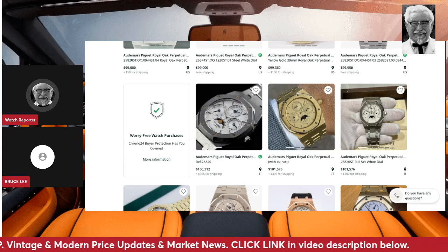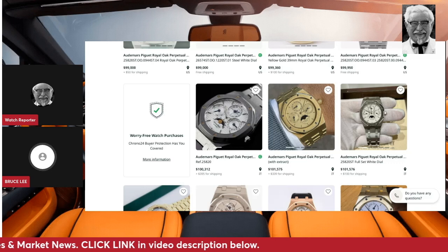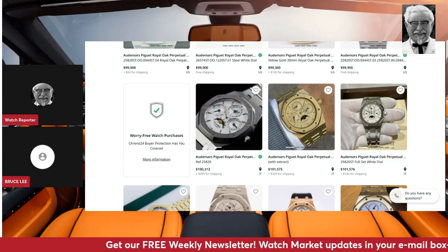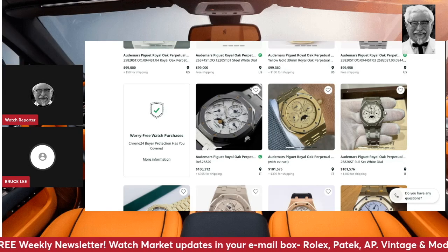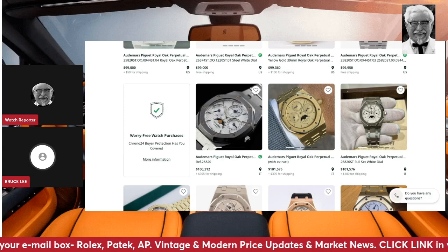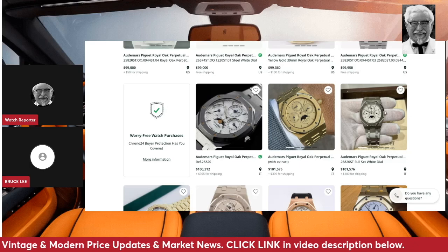Or the 3800. Going back to the property logic, people in wealth will not be hurried to sell. If I'm having a Rolex and I'm short on cash, I'll just pawn it, or sell at a low price. But if I'm selling my restaurant, I'll just put $100,000, take it or leave it, because there's no supply on the market. You want to buy it? This is the only one. You pay the price. Otherwise, beat it.